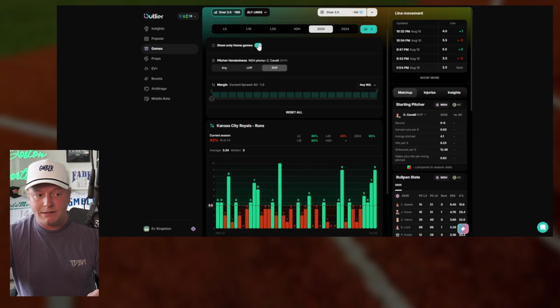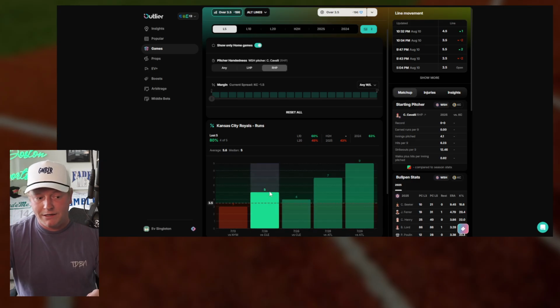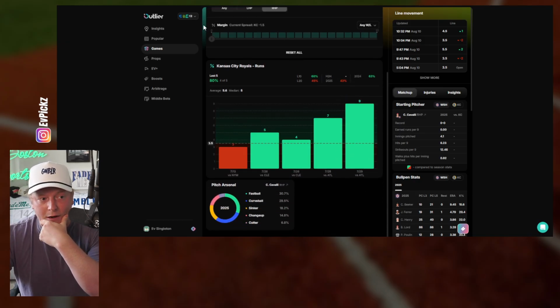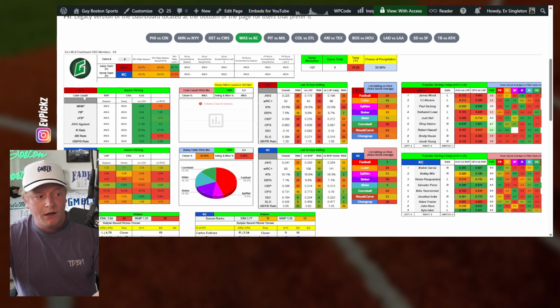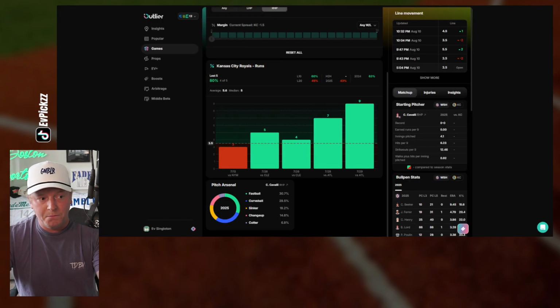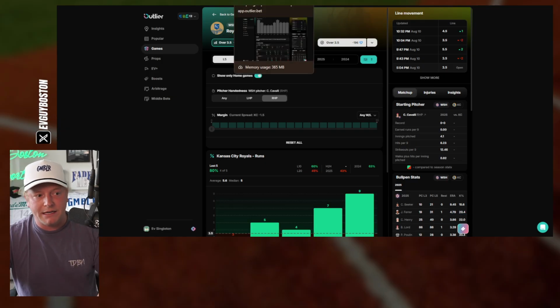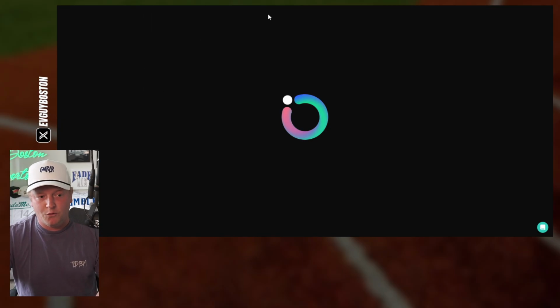Righties at home gets a little bit better. And then how about the last 5 against righties at home? Or last 4, I should say. 5, 4, 7, and 9. This could be a decent spot, but again, it's kind of a question mark because of the new pitcher on the mound that only has 1 start under his belt. So Royals team total over, I think we can add this as a potential. I think we'll do that. We'll add this as a potential, but that might be kind of where we stop it, right?